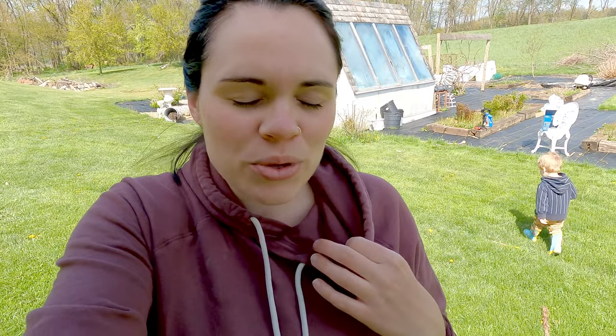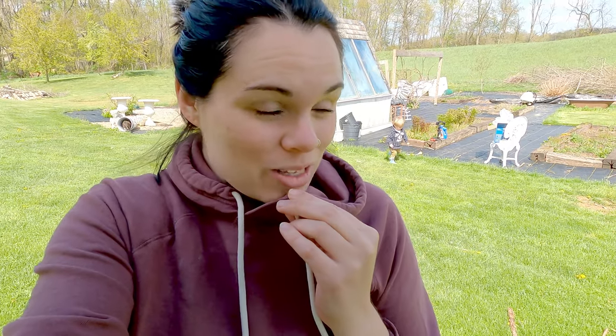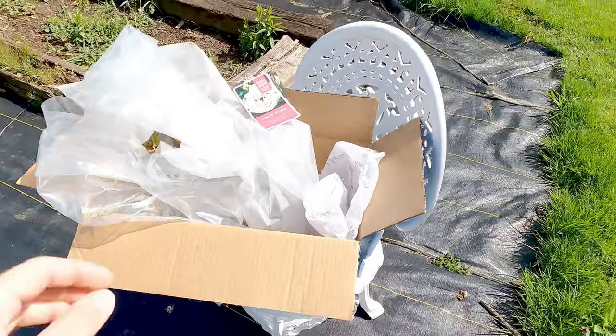We are in the flower garden this afternoon because it is beautiful outside, and I got a very happy package in the mail that has some pressing time issues to get into the ground. So let's go take a look. I wanted to show you around our flower garden because it's looking pretty ugly right now. There's a lot of things that need to be cleaned up. We had a big tree fall down, and it just needs a lot of general cleanup. So I wanted to show you what we have rolling this time of year.